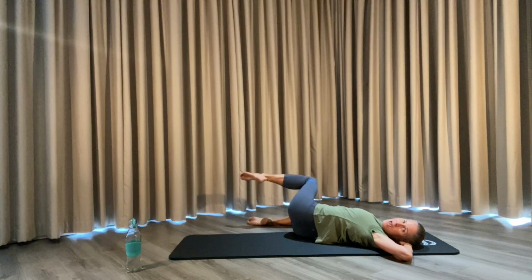Separate the feet again and pulse for 2, 3, 4, 5, 6, 7, 8, 9, 10. Hold it there and pulse the knee up. 2, 3, 4, 5, 6, 7, 8, 9, 10.